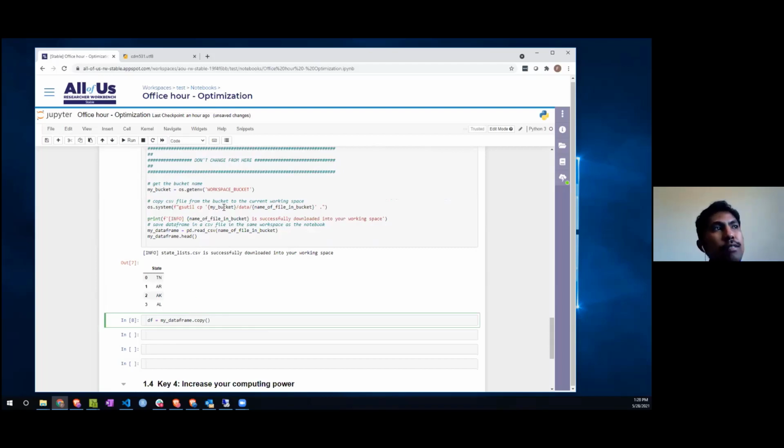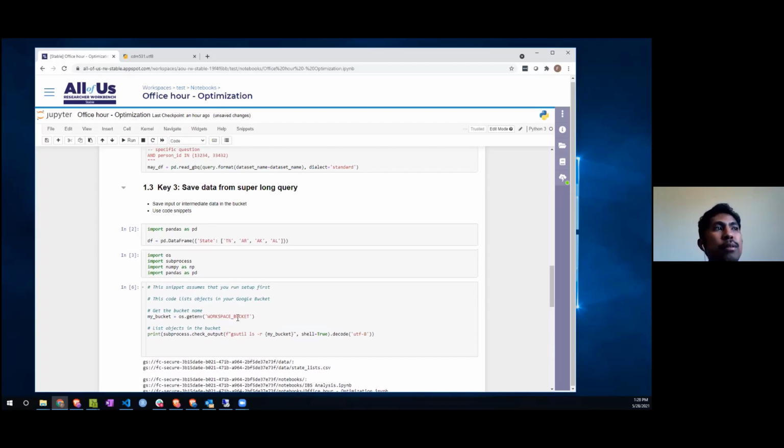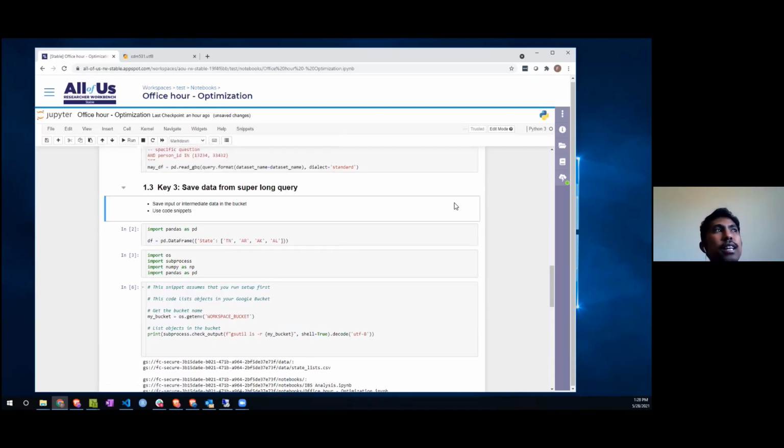The same thing can be used for whatever you save, if you're saving your final data or any other intermediate data. You always need to use those snippets. Remember, if you didn't use those snippets and copy the file to the workspace bucket, then whatever you upload in the local workspace is automatically deleted after a certain period of time.